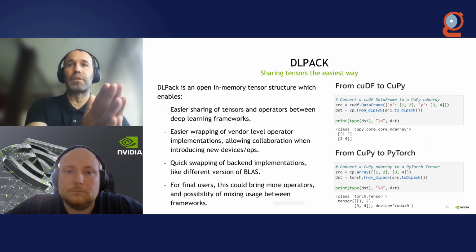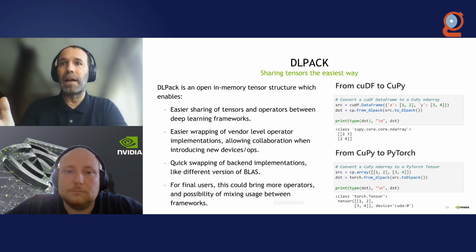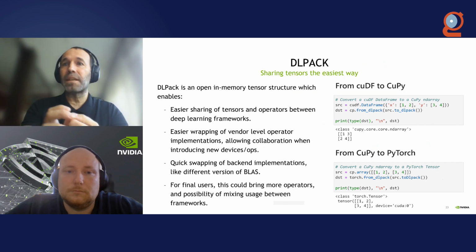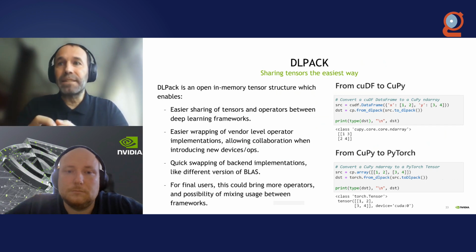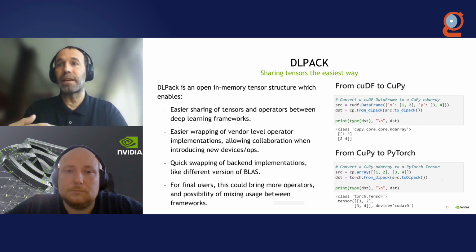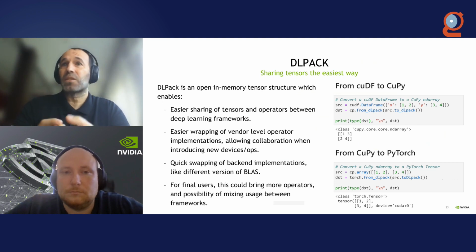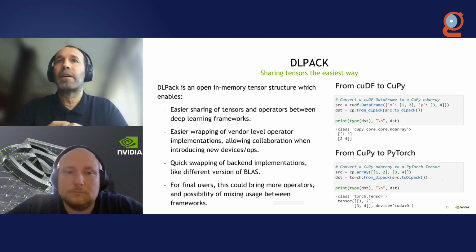The great news is if your original data is using Apache Arrow, creating a DLPack capsule, as it is named, from Apache Arrow is just slightly changing the headers of the data. We don't need to modify the data itself, just the header. So we're exposing the same data in a different way. And it takes nanoseconds to be done. So we can see on the right that it is quite straightforward. For instance, on the top, we have a cuDF data frame on GPU memory.